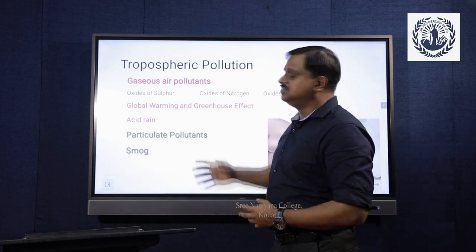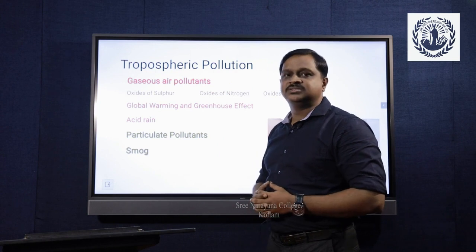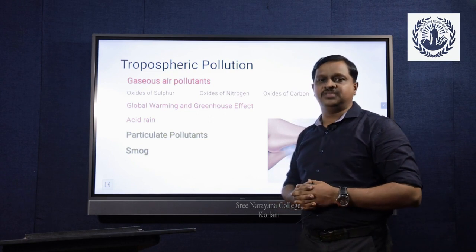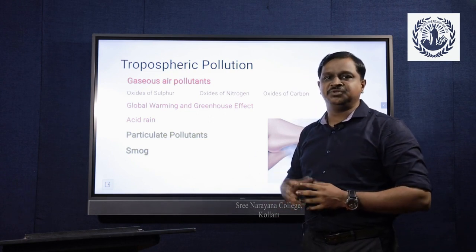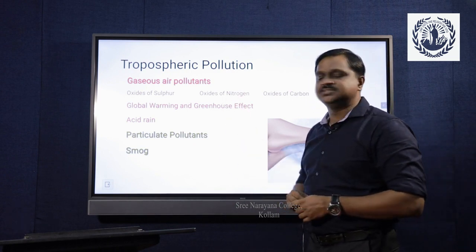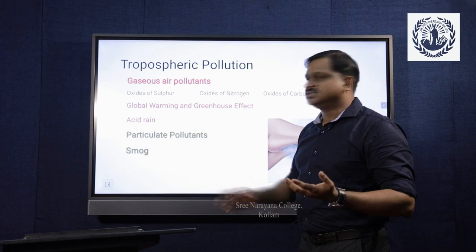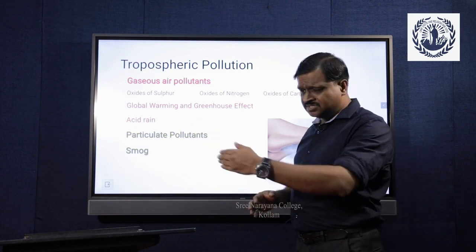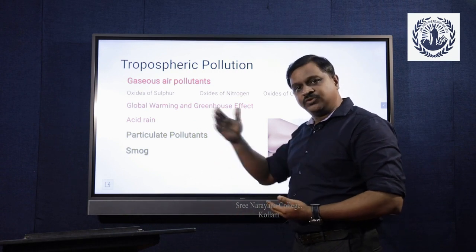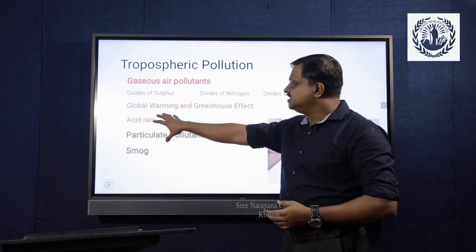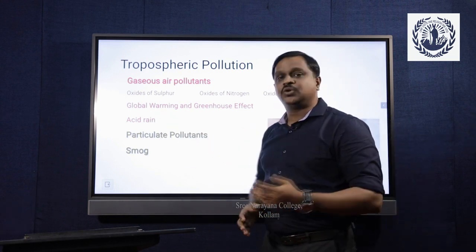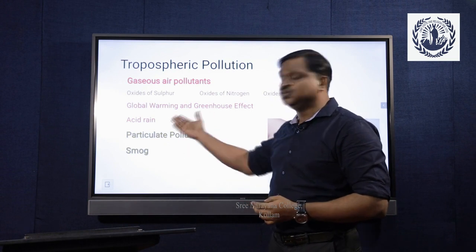And what happens is, due to the presence of this acid, the pH of the rain is being decreased, and all of us know that the pH of common rain ranges between 6.5 to 7.5. After the production of these types of acids, it is poured as acid rain. So the pH of the rain has decreased to 3.5 to 5.5, and this acid rain is highly harmful to all the concrete sculptures and also historic monuments, and also even to the vegetation.